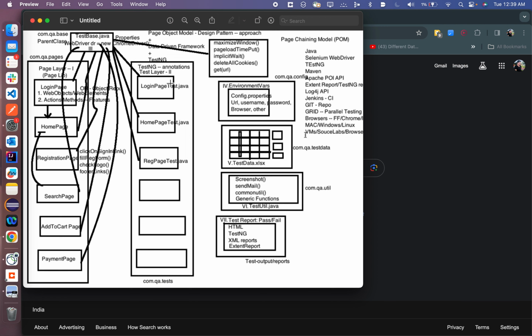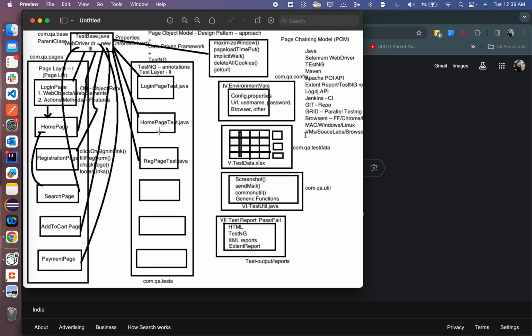Whatever kind of test you want to. For home page there will be a different set of tests that are going to execute. For registration page, all the tests will be stored in this test class. All the TestNG annotations, before test, after test, before suite, after suite, before method, after method, at the rate test, will be used over here.